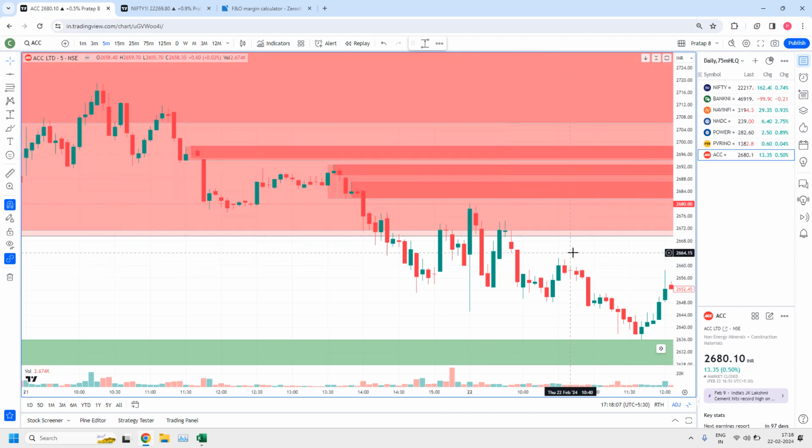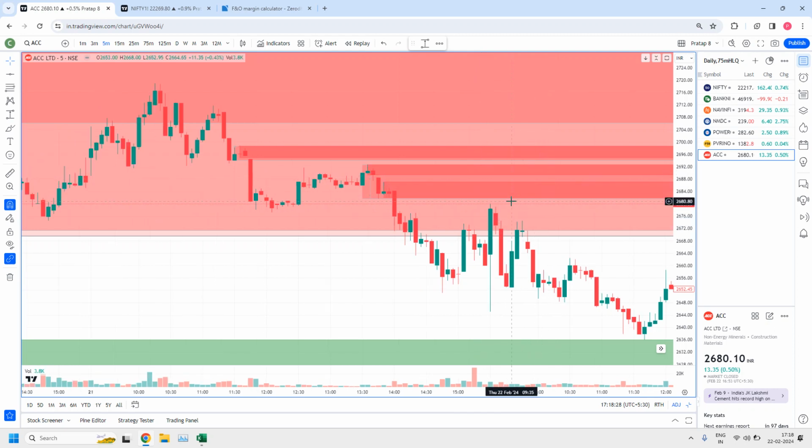Because this is a 2,600 rupees stock. Definitely 2 rupees 60 paisa buffer you will add before this. That way this trade would have been executed. If you placed your order exactly, strictly at the zone line, you might have missed this trade. But I am considering this is an opportunity given by our software. That is what you have to understand.